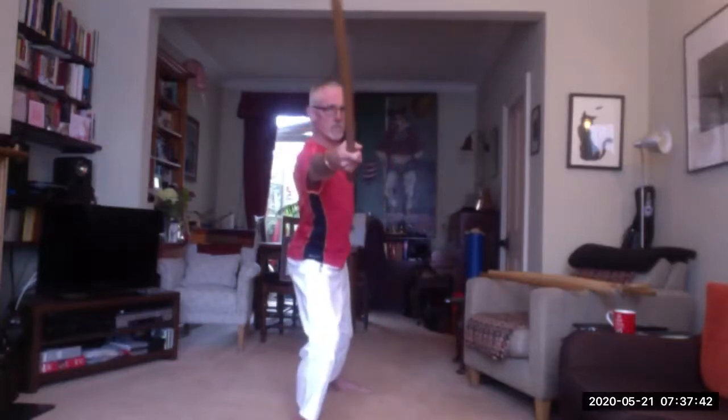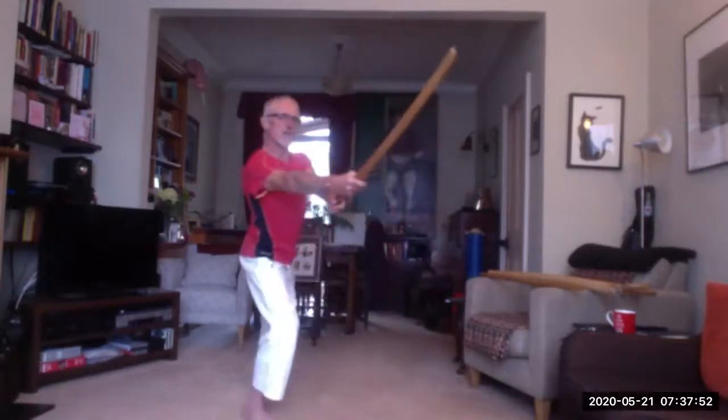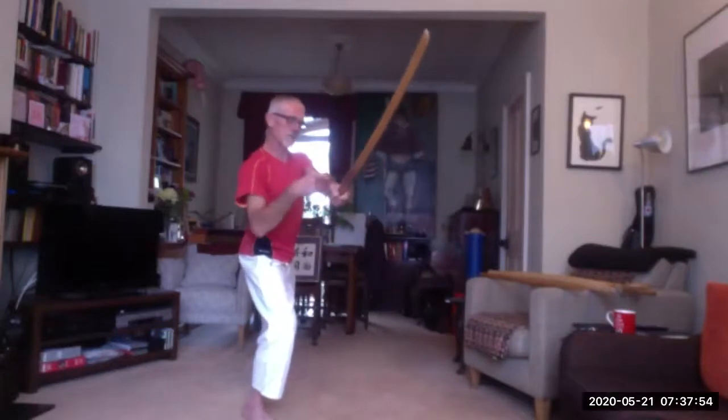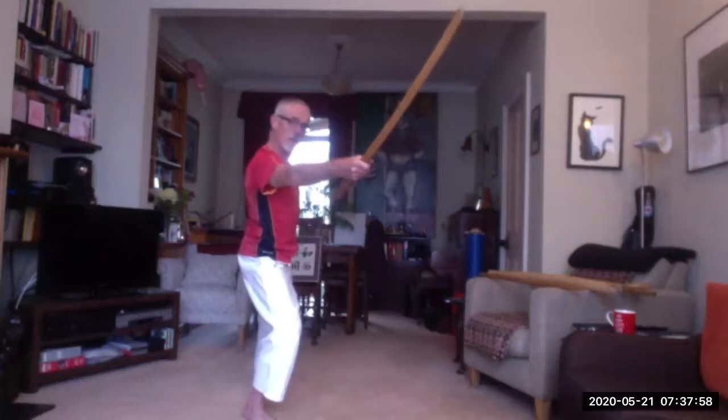I can reach further with the sword. You can see that. So the sword is here. If I turn my hips, I can reach further. Okay, that's what you want to be able to do. So on the second one, you come to here, then you reach out with your right arm. Really trying to stretch towards the person. So your left arm is almost straight, your right arm is almost straight, and your hips are very open.